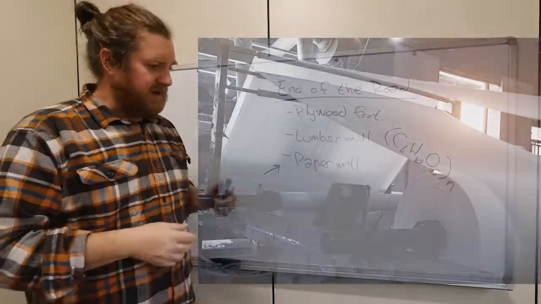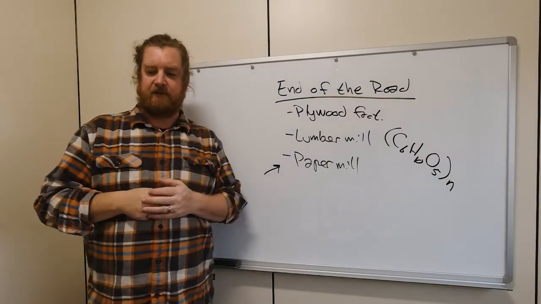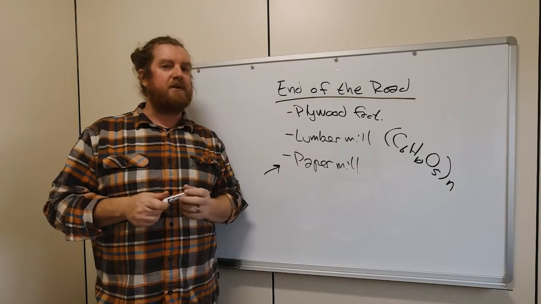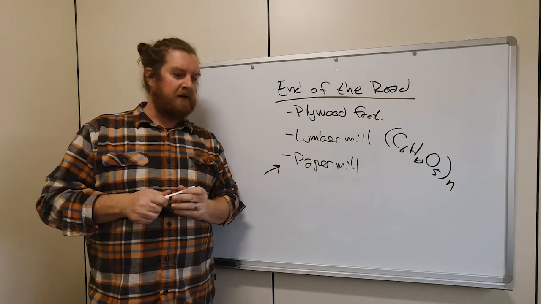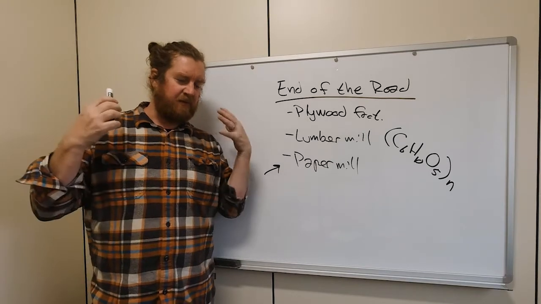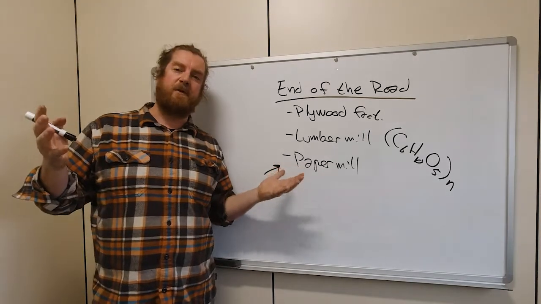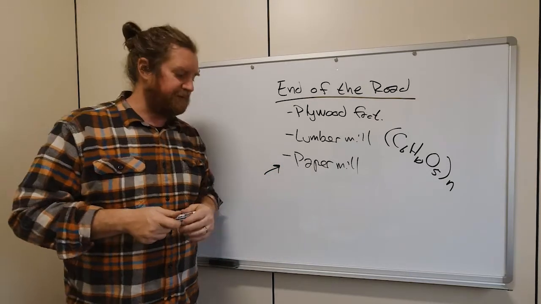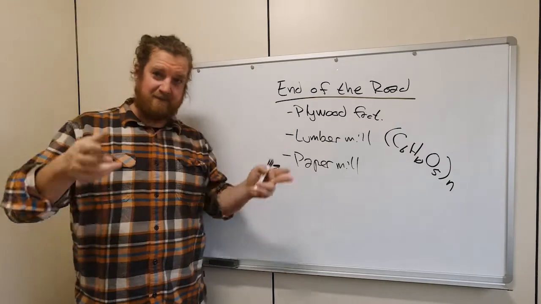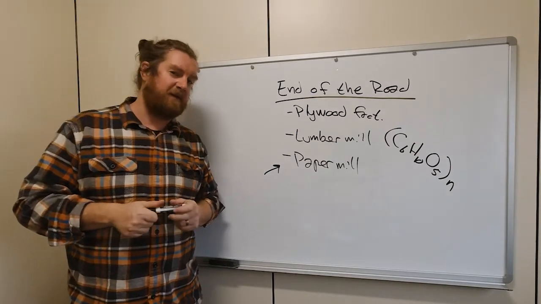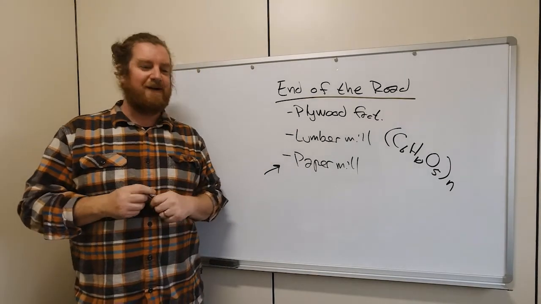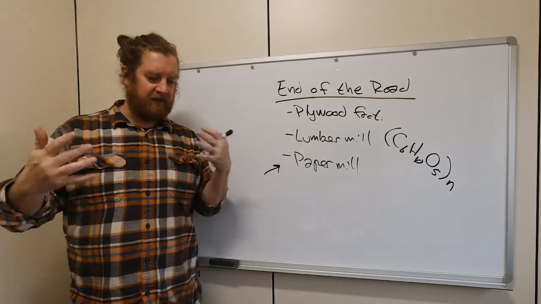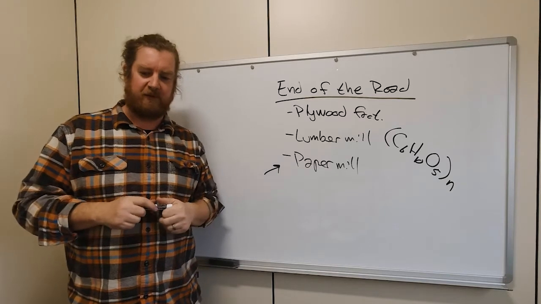So backtracking through this module on wood and its use, about 30% of it ends up used as paper. And I always think it's interesting, people will ask, well, we don't use newspapers anymore. We don't use as much paper as we used to, that we've got emails and all those sorts of things. But the first thing my mind goes to is, how many times has Amazon been to your house this week, right? So we use boxes for shipping now much more than we used to, but the day-to-day office paper is pretty reduced.